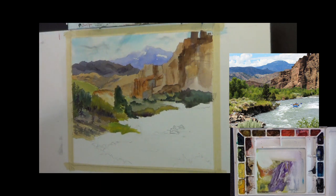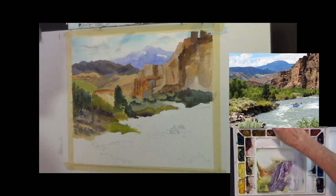How are we doing on time on this, folks? We've been an hour painting just about, so if I can finish this in about a half an hour, we'll be able to do a second painting. I think I'm going to be able to do that. Maybe, let's see here.